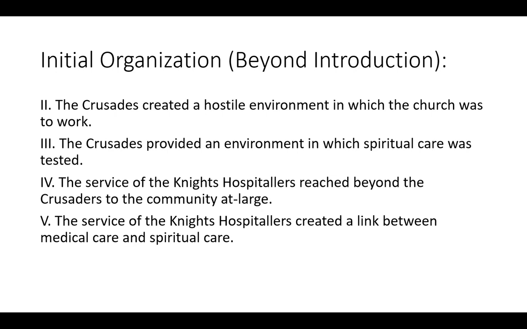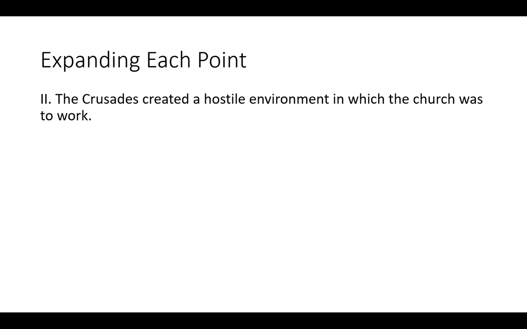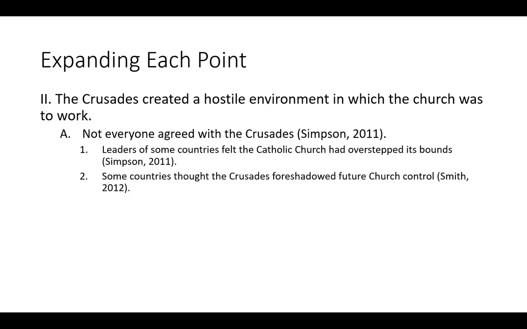So let's look at Roman numeral 2 in more detail, and then we'll expand it as we go along. So the Crusades created a hostile environment in which the church was to work. Why is that the case? Well, step 1, or point A under this, is not everyone agreed with the Crusades. Simpson, again, reference from his book in 2011, and then the period. And then subpoints. Leaders of some countries felt the Catholic Church had overstepped its bounds.